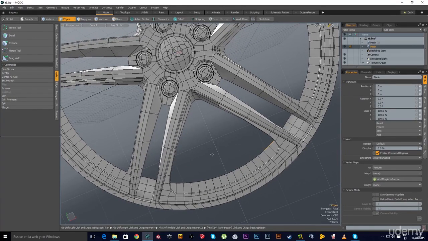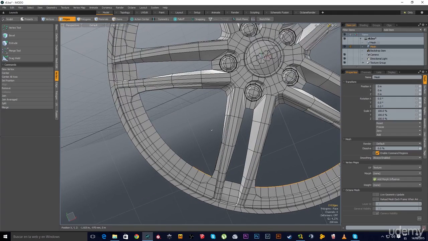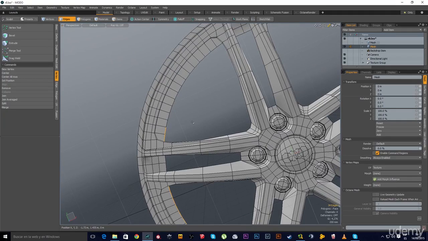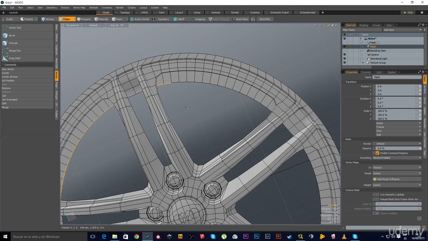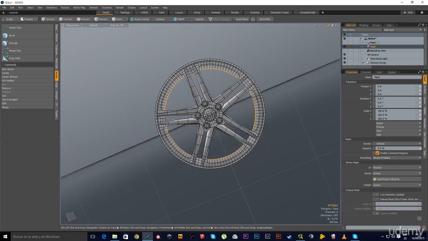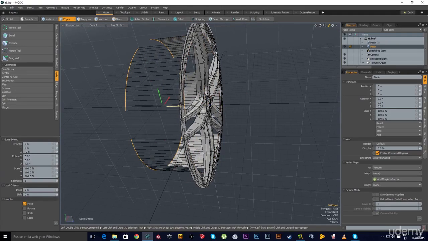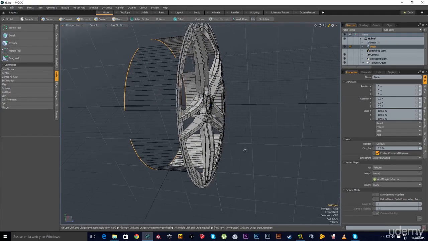I'm going to select these two edges, press up arrow to extend the selection. Same here, up arrow several times to extend the selection. This part as well, this part also, and finally this part. Okay, now it's set to extend, and extend it about here, 80 edges.